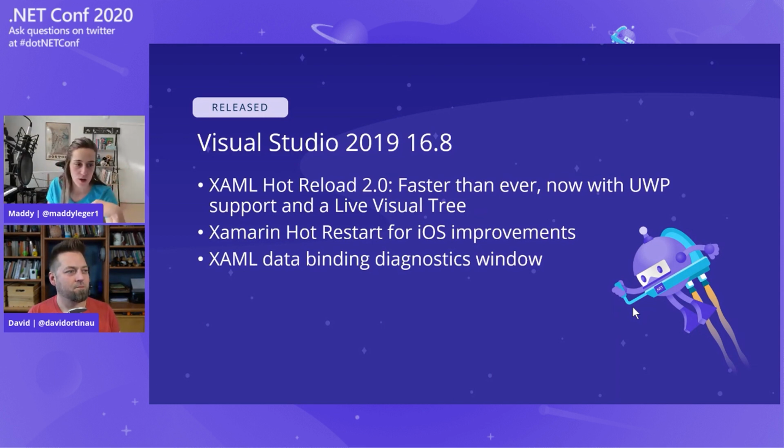I've been doing demos with Hot Restart now for almost a year. This time last year, at DEVintersection, Hot Restart did not work 9 out of 10 times. This time, every time I ran through the demo, iOS was not the problem. Android was the problem if I ever had issues. Hot Restart has been great. I have not opened my Mac in weeks. So that's exciting. And of course, the XAML data binding diagnostics window.